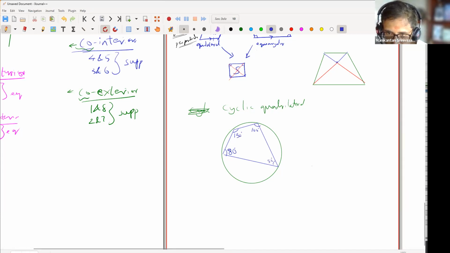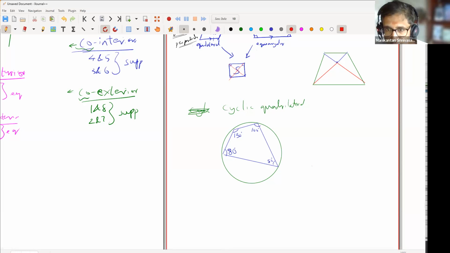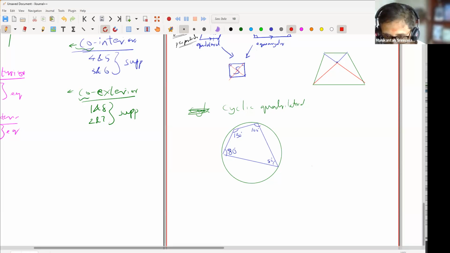So all the four angles will add up to 360. That's true for any quadrilateral. But in a cyclic quadrilateral, opposite angles add up to 180. So this is a cyclic quadrilateral. You can encompass a cyclic quadrilateral within a circle. And further, there's another important property which is true of a circle. Let's stop here. I want to do circles properly, so I don't want to do it right now. Okay, so cyclic quadrilateral you understood, right?